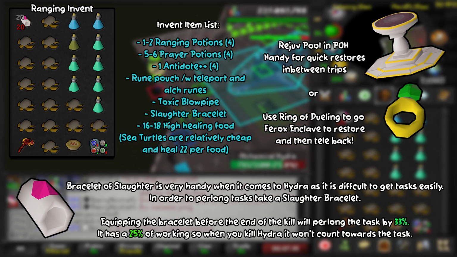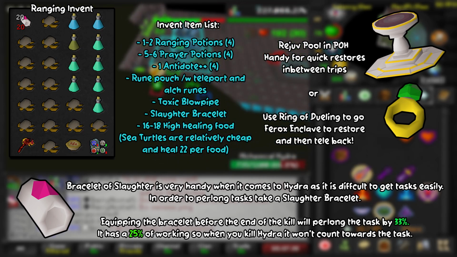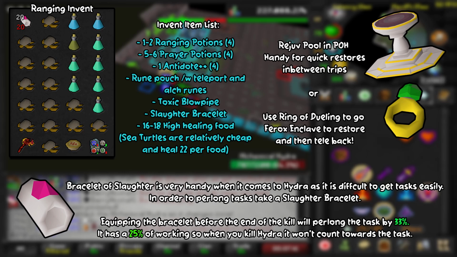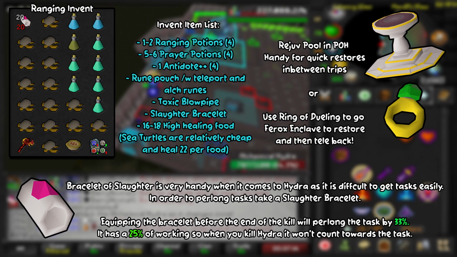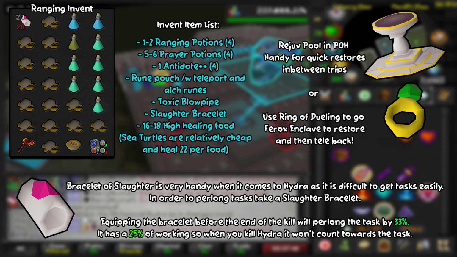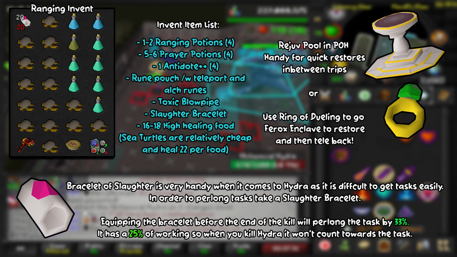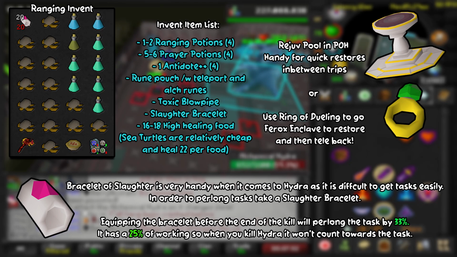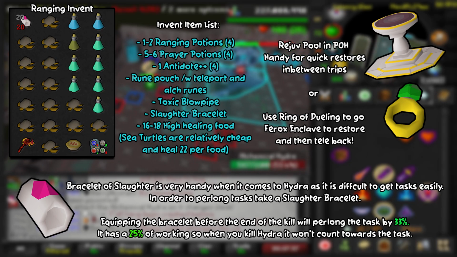So let's talk about some of the inventory setups that you'll need for Hydra. We'll start with a ranging inventory. In the ranging inventory, you will need 1 to 2 ranging potions (4) dose, 5 to 6 prayer potions (4) dose, 1 antidote++ (4) dose. You can take a normal anti-poison, but the antidote++ will extend the amount of time that it will take for the next poison to hit again.